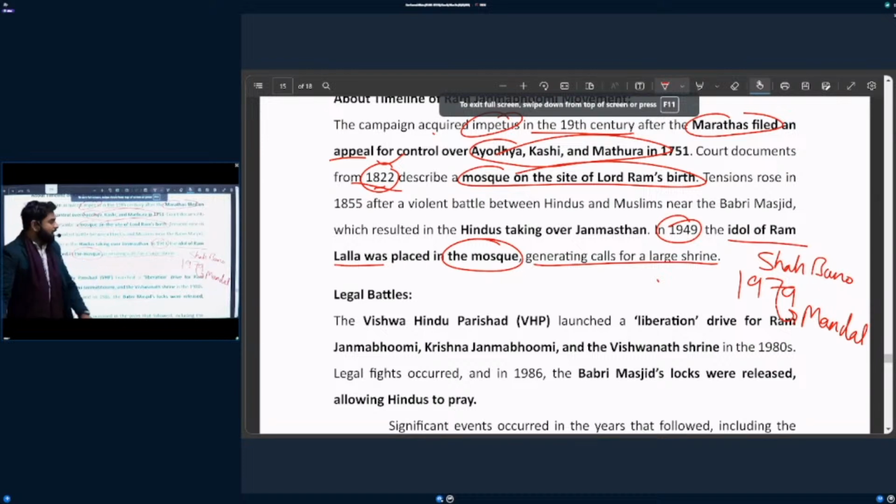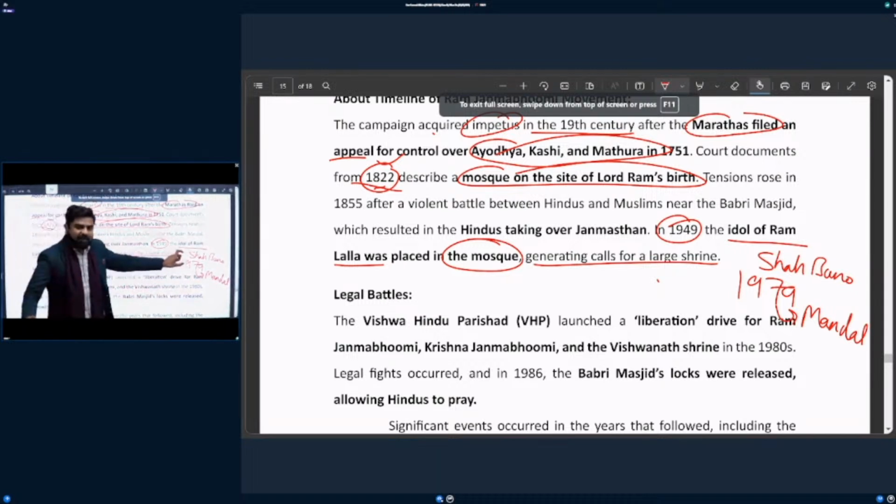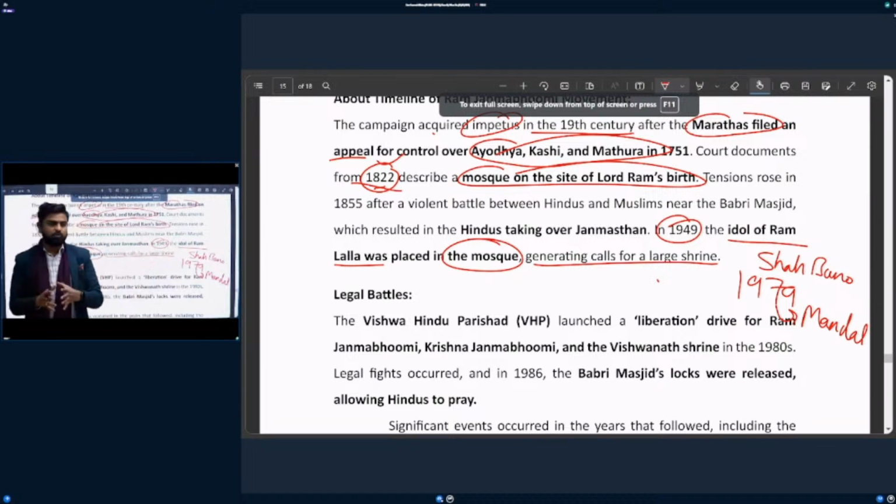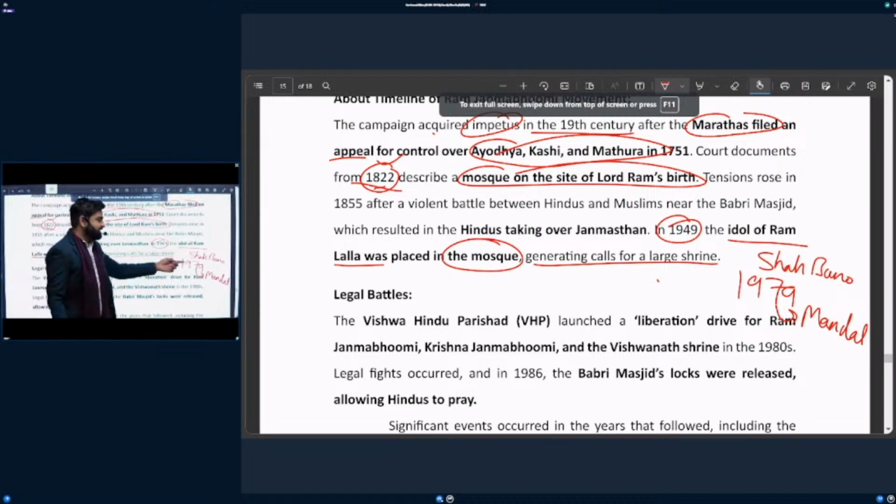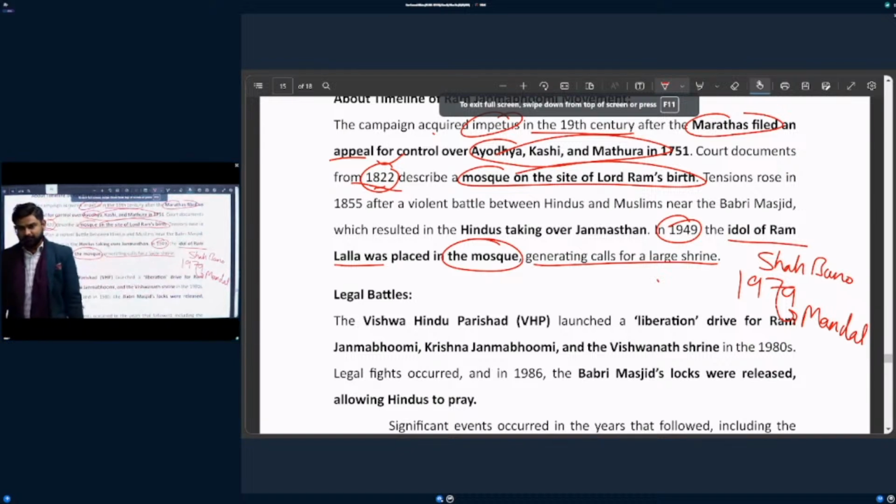ठीक है. अब मंडल कमीशन के काउंटर में चलाई गई रथ यात्रा. Because मंडल कमीशन क्या कर रही है? It is dividing Hindus into caste by putting them upper caste versus lower caste. The Kamandal and the Rath Yatra, it aims to unify all Hindus under one umbrella of Ram Ji. बात समझ में आई? This is known as the politics of Mandal and Kamandal. So this is how it became political.